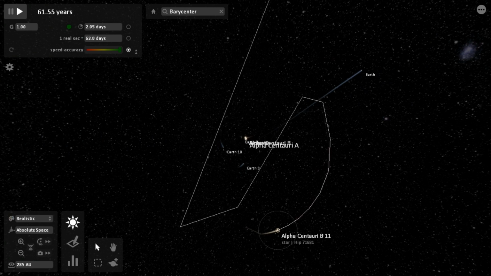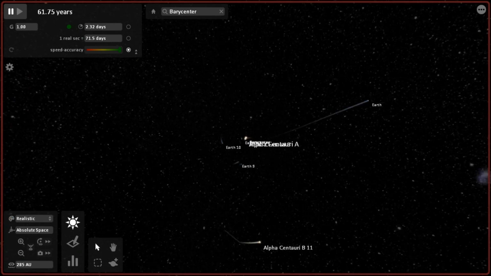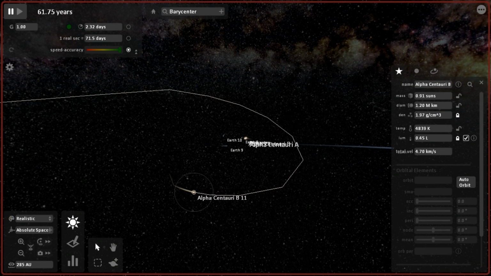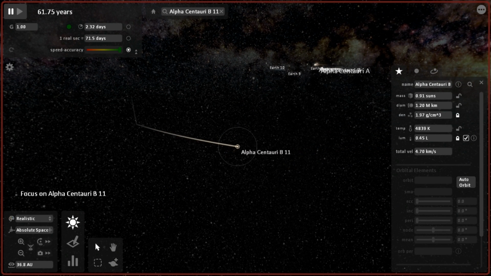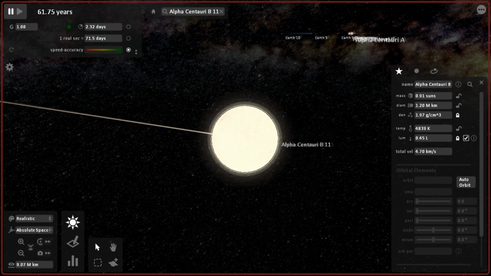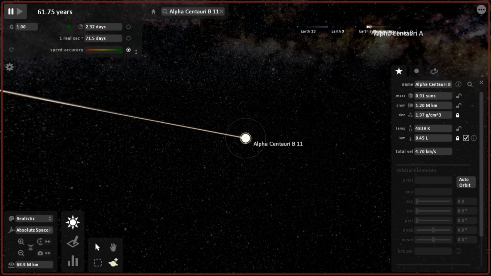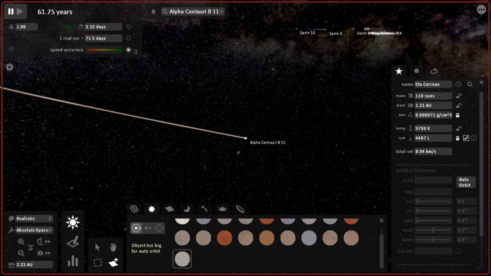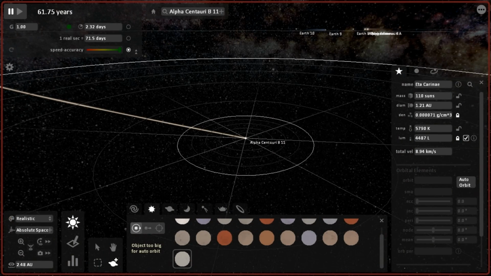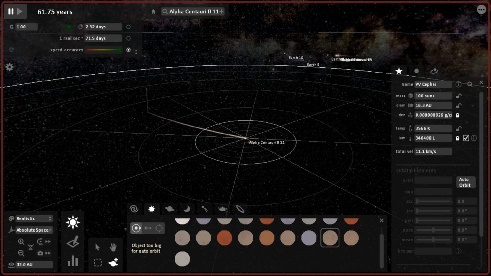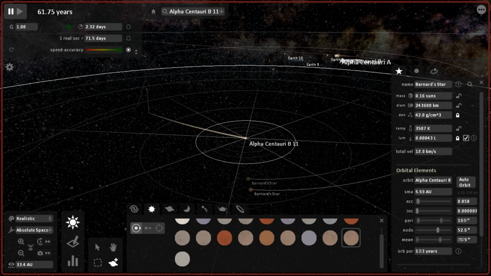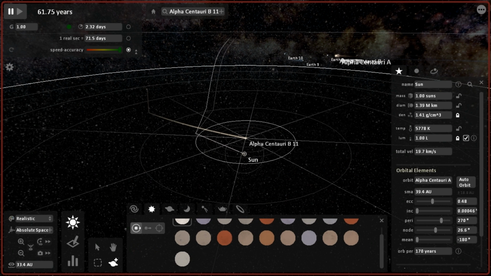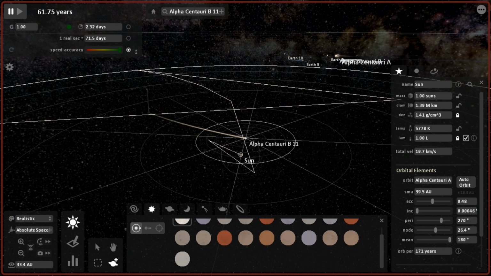Now, of course, you can take this, and if we pause it, we can make this a double star, right? If we go in and zoom in close enough, and this might mess things up. I'm entirely positive that this will mess things up. Let's try, what can we find here? Eta Carinae. No, we don't want Eta Carinae. Barnard's star. We could put Barnard's star in. I guess we could. Oh yeah, we could put the sun in there. Let's put the sun close in here.